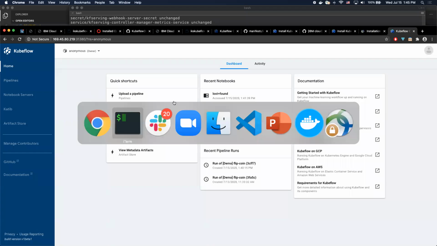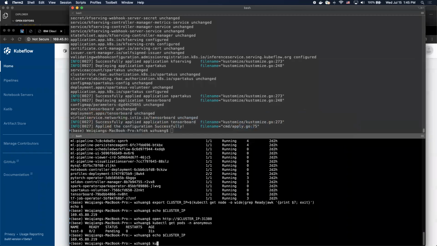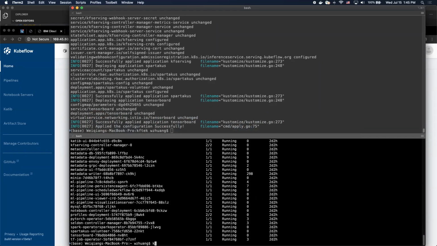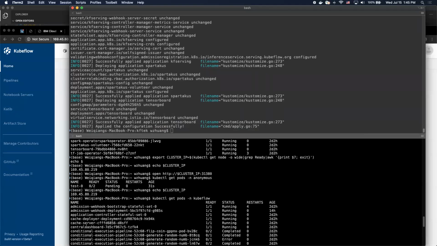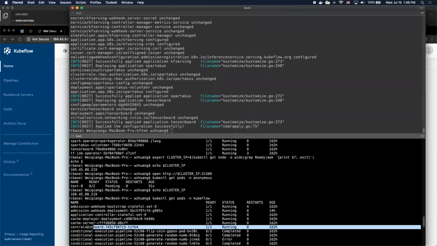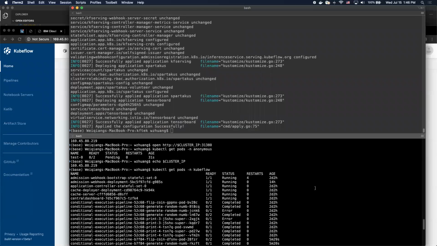Okay, so you can try to run kubectl get pods in the kubeflow namespace to make sure that everything is running. Sometimes there's a pod and a service for the central dashboard, and if it's not running or the service is not ready yet, you probably will not see the dashboard, right? Yeah, well, that makes sense. Thanks.